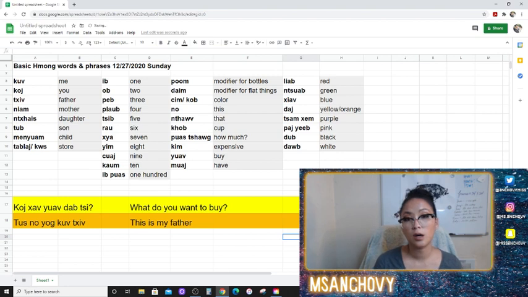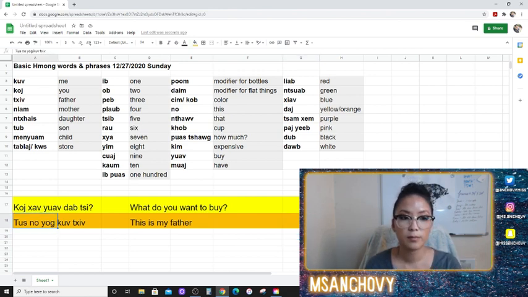It can translate as what do you want to buy or what are you looking for, depending on who it's coming from. So that's why we have the modifiers. We have ka sa, which I did not put in here.